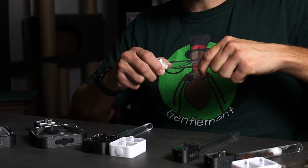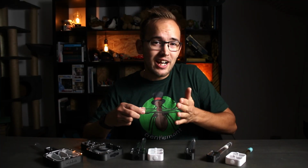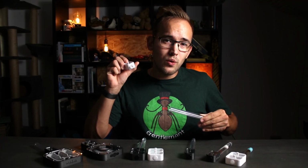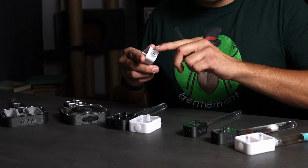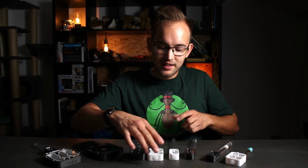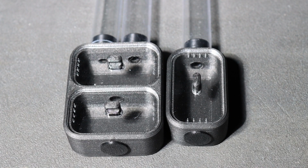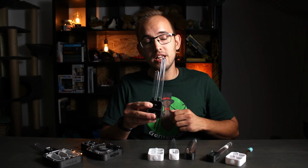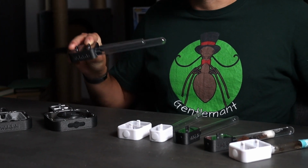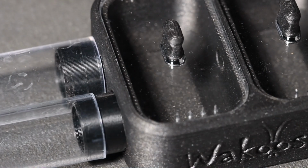In the past I've had problems where fitting tubes like these have either cracked from fitting too tightly or fallen off from fitting too loosely. And as you can see with the new Wakooshi Luna Pods, you have this flexible seal which ensures different tube sizes can connect safely without ever having the risk of cracking. Right here you can see both a 100 and a 150mm tube, and Wakooshi has gone out to say any tubes within the range of 100 to 150 should fit nicely and snug into the new Lunas.